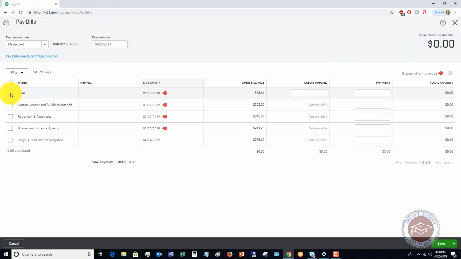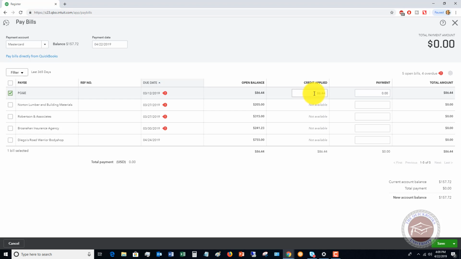When you check on PG&E, you're going to see, and in this QuickBooks Online sample company file, we have the option checked in accountant settings to go ahead and apply credits automatically. You don't have to do this. You can turn this off and manually apply credits, which you may want to do if you have multiple bills that were paid and you need to apply credits in a certain order. But in this case, they're automatically turned on. So we check this off and you see that it applies that credit.